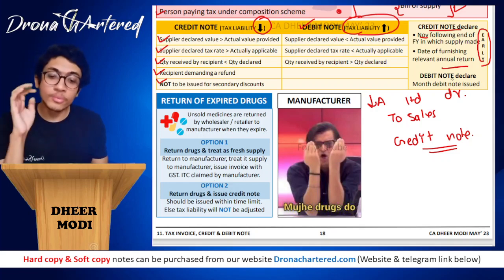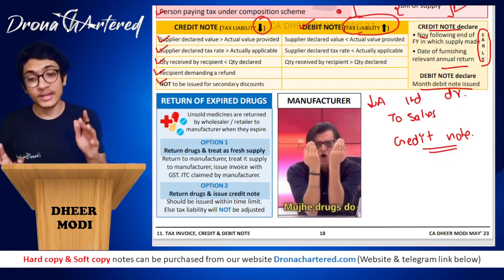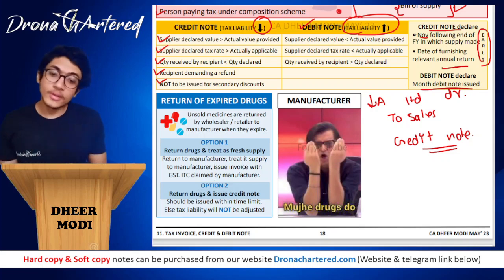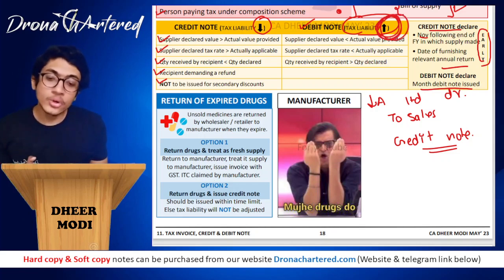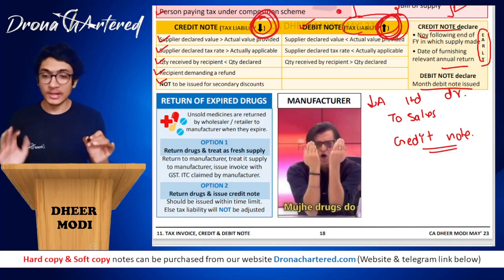Therefore, government has not put any limit on it. Debit note you will have to declare in the month that the debit note is issued. There is no other criteria. Okay. So therefore, government wants that whatever debit note, you always tell us at any time, you will be happy because this increases your tax liability, whereas this decreases your tax liability. Therefore, we have put some conditions.